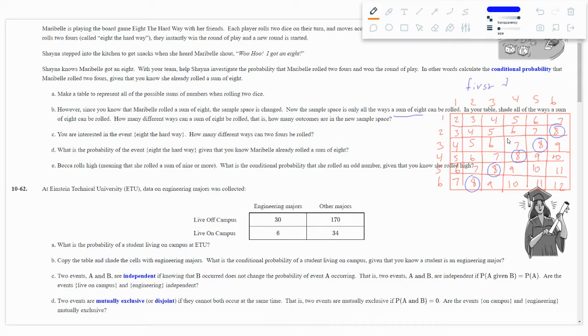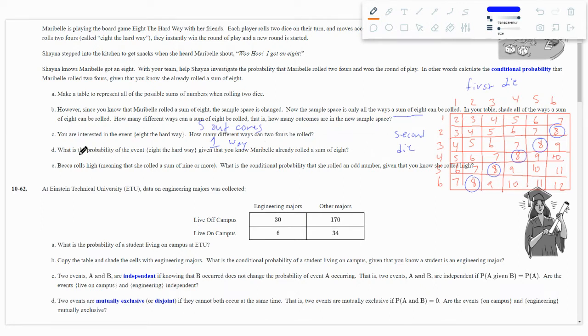So first die is up here. Second die is on the left. So if we take a look again, there's only one way to do it. One has to be 4, the other has to be 4. So really, to answer that question, there's only one way for part C. And we said that there are 5 outcomes for part B.